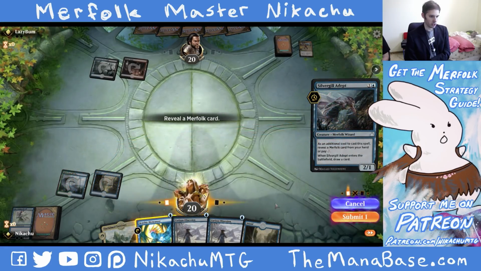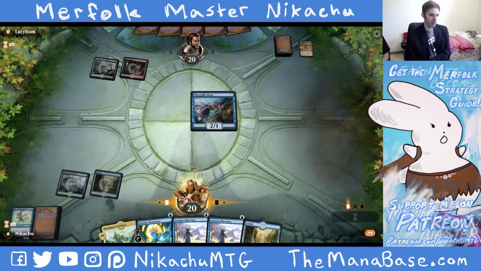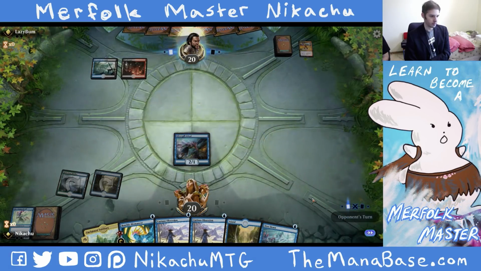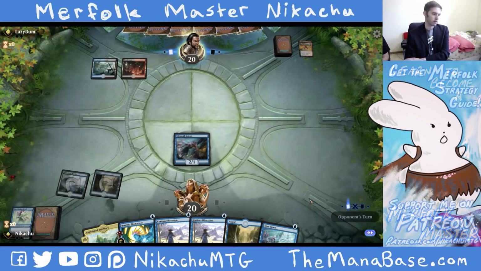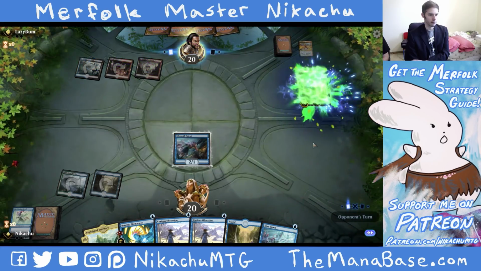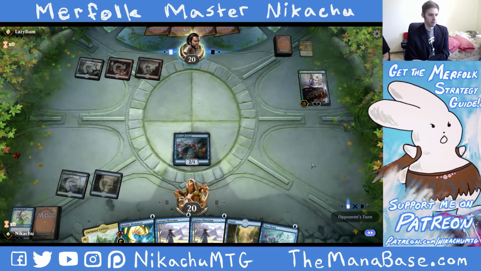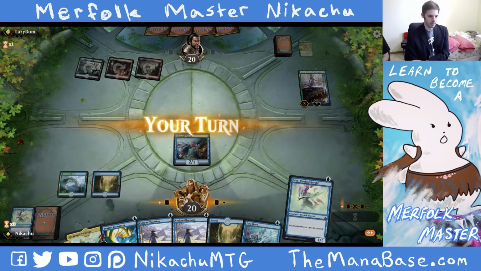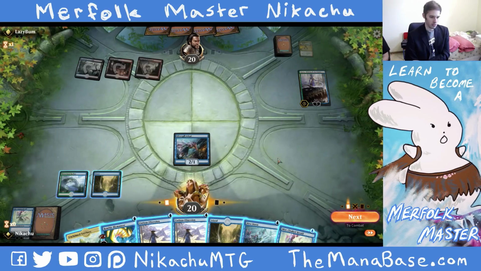Alright, card advantage. This should be the advantage of the Merfolk deck. We're playing with things like Silvergill Adept. Something truly spectacular. Alright. She sounds like a witch.